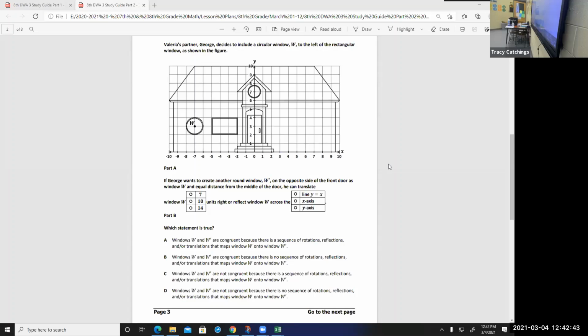All right, look at the dot for W. Just look at the X coordinate. -7. So when I come on this side, I'm going to see it be at what? I'm going to be at 7, positive. It'll be the opposite.